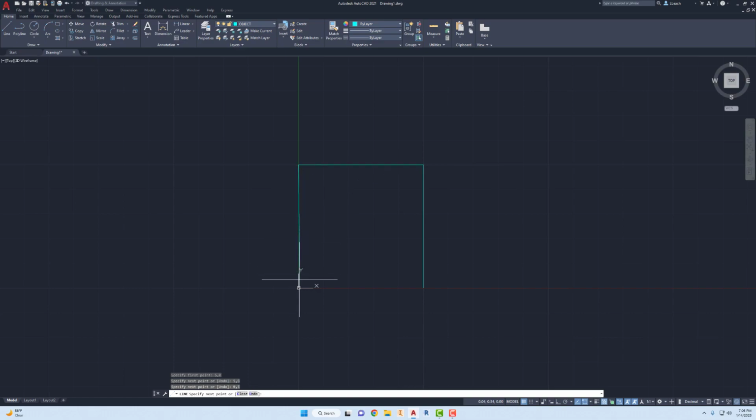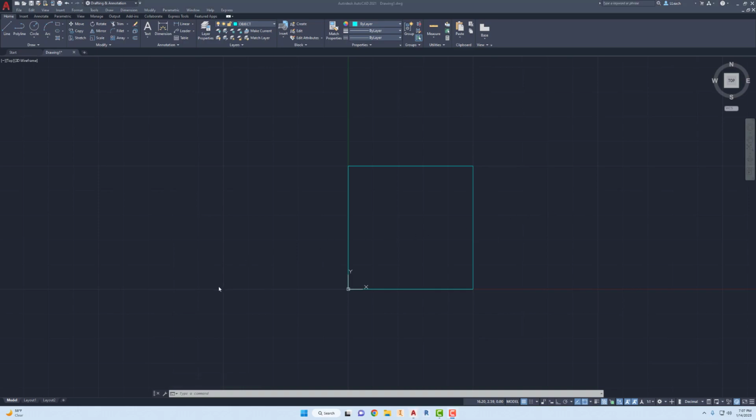And then the next line is going to be right on my origin. So that's going to be 0, 0. And then there's an easier way to close this off, but just to give you an example, to get back where we started here, I'm just going to type in 5 in the X direction, 0 in the Y direction, and then press enter. And there's our box. To get out of this command, since we're done drawing lines, I'm just going to hit the escape key on my keyboard. Boom, there's our nice and awesome box right there.